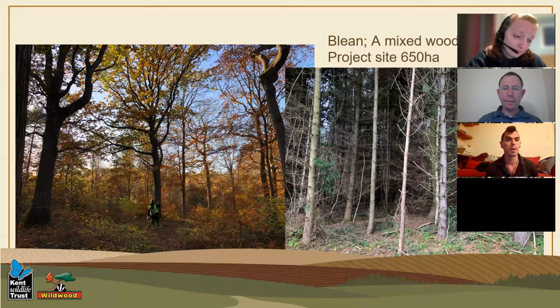Part of what the bison are going to be doing, we hope, is transforming a little bit of the picture on the right into more of the picture on the left - bringing back some of the biodiversity that might have been lost in terms of tree structure and vegetation structure, that's been interfered with by man in the last hundred, hundred and fifty years or so.